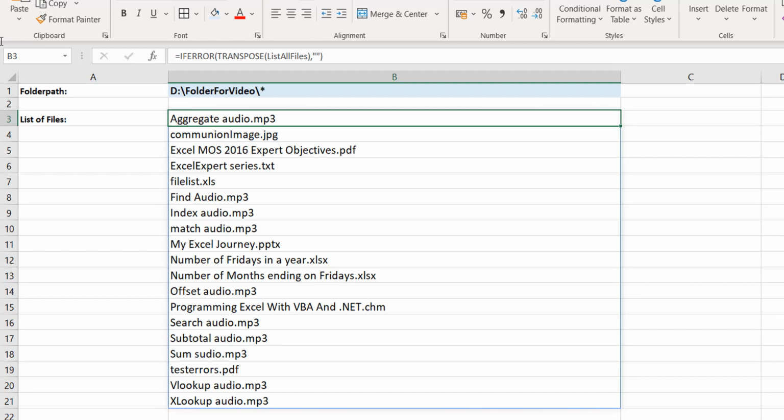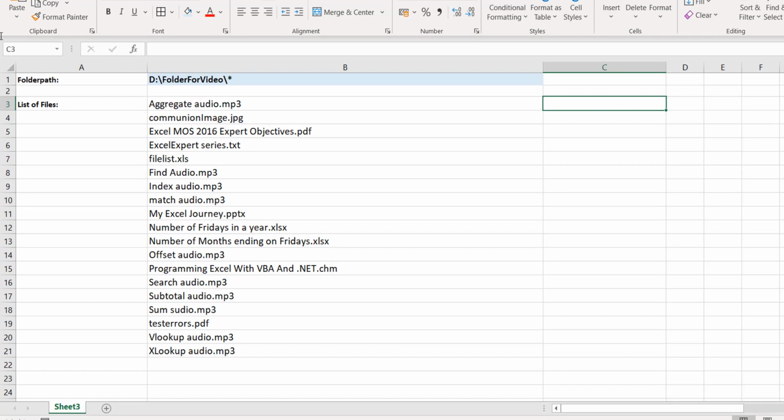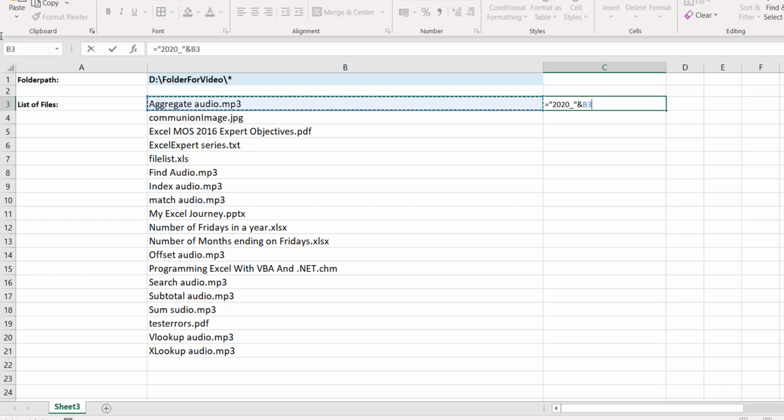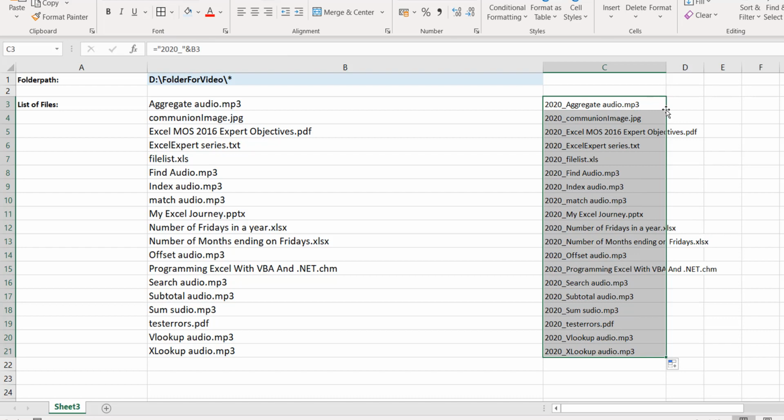You can also create hyperlinks from what you have, so that automatically as the files are listed, you can click and it takes you to the directory or to the location. But because I've done that in a previous video, I'm going to skip that part. So I'm just going to do the part of rename. So let's assume I want to concatenate all these names with 2020 underscore. So I could do something like this here, right? 2020 underscore. Simple. And then this, right? So this will be my new file name. So this is the old name here, and this the new name.